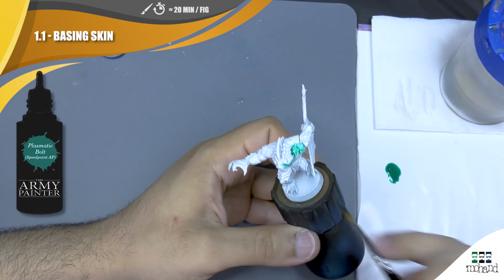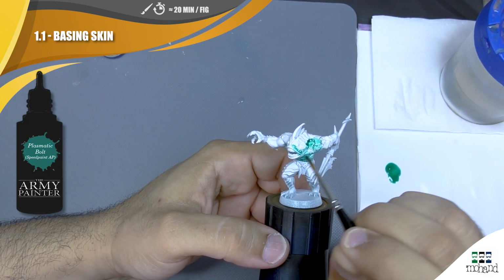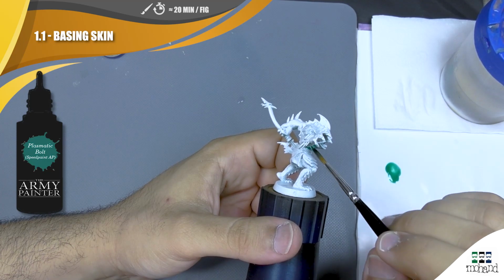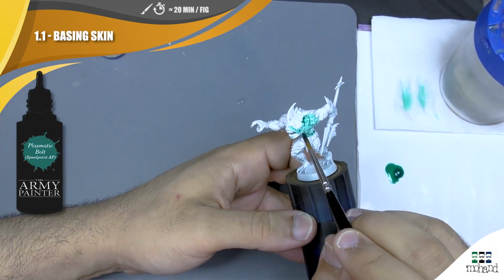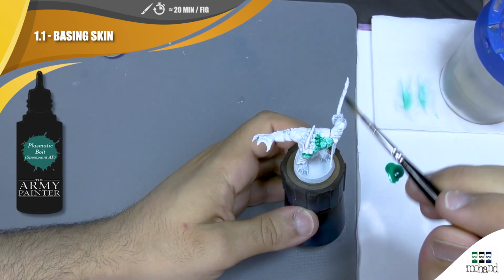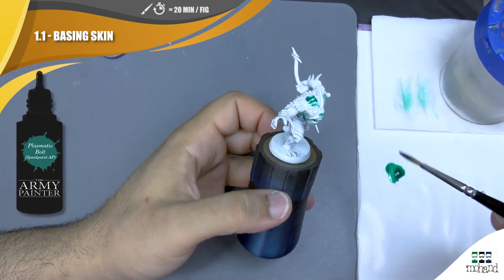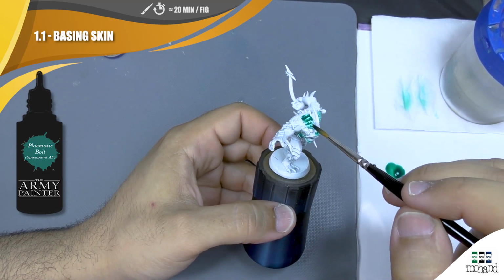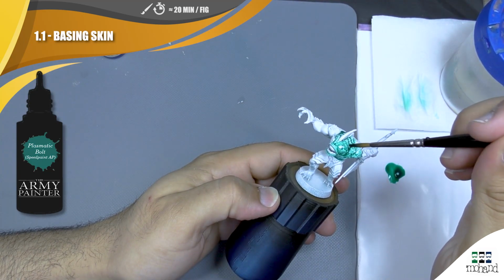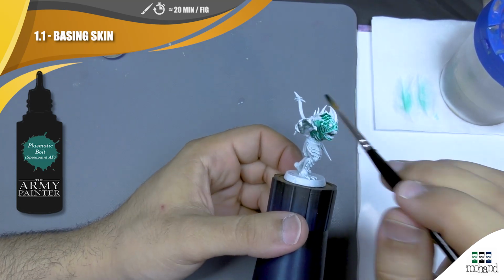Remember, I have some glass paper, but when you use ink the best way is to put it on a plastic or metal surface, because the ink is going to dry pretty quickly on paper, more quickly than on a plastic or metal surface, before I apply it on the miniatures.